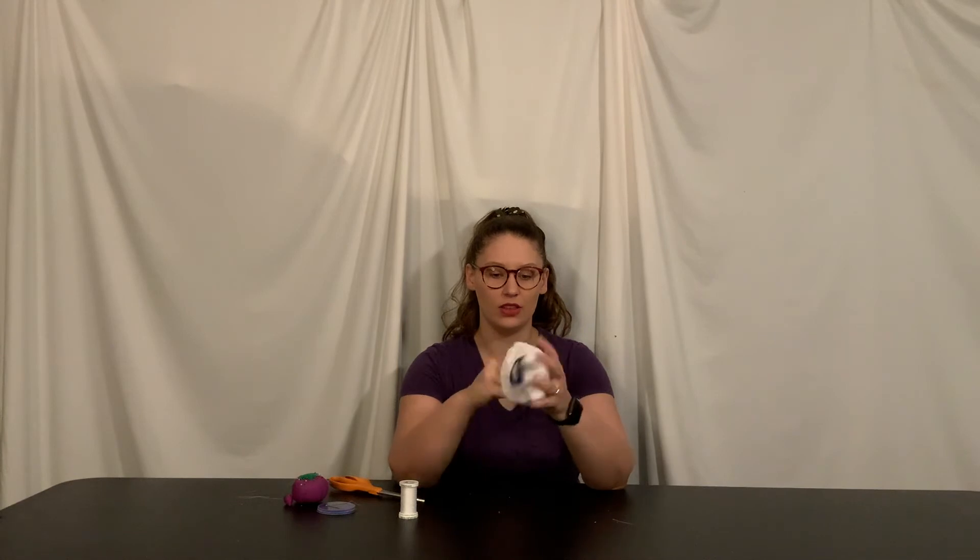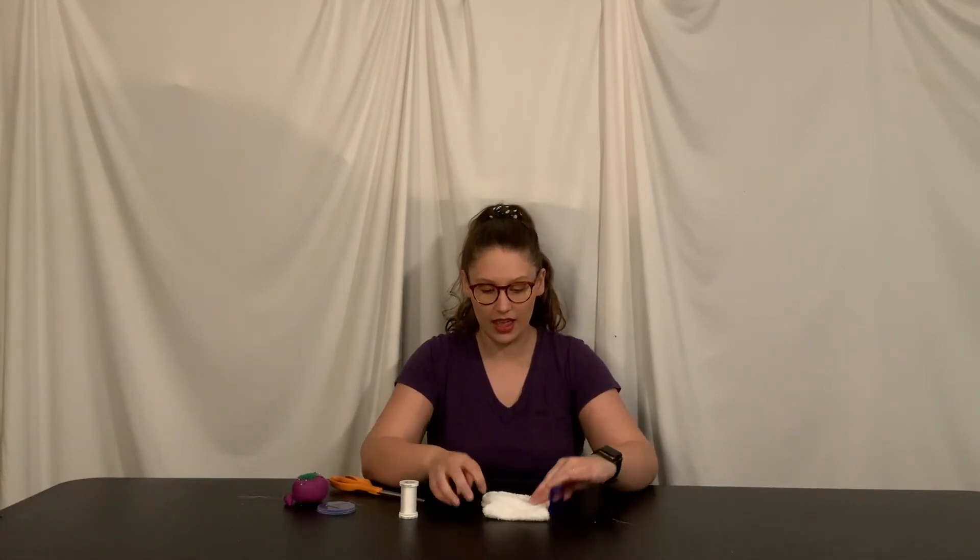You slip your soap inside and it holds your soap, then you just get it wet and wash. I'm looking forward to testing this out. I actually stopped using loofahs in about the past year because they're plastic and bad for the environment. Super easy to make! Let's rate it — cost is really good. This is a washcloth I had at home so I didn't mind cutting it up, and one washcloth makes two of these. It was just a pack from Target, like four dollars for a four-pack, so you could make a bunch for like four bucks. I had ribbon on hand so that felt free, but you could also use a scrap of fabric.